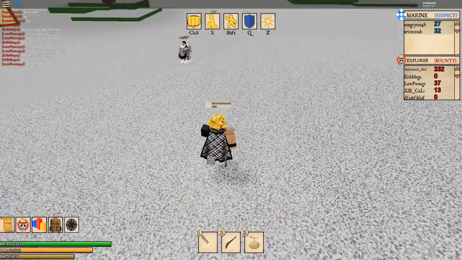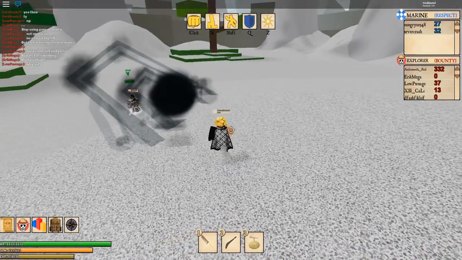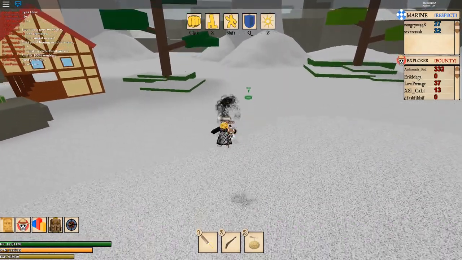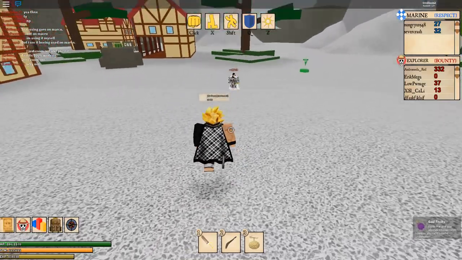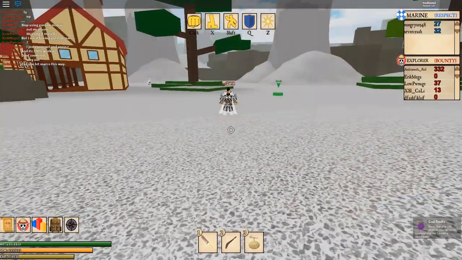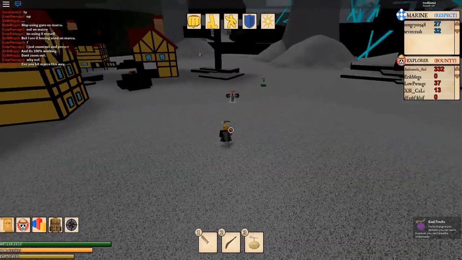Okay, what does that do? Okay, it's like a black hole. Yeah, it pulls me in. It sure does do a lot of damage. Okay, use the next one. Use it again, I mean. But like, don't attack me with it.